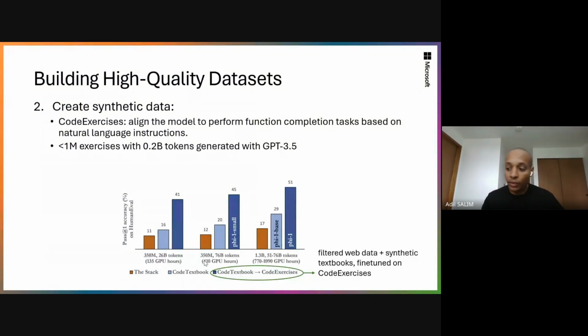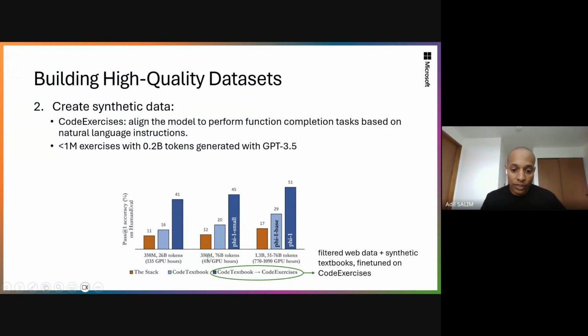Now, if we fine-tune the models that I presented before on code exercises, we see a boost in performance on HumanEval. The small model, 350 million, trained for only 26B tokens, reaches 41%.